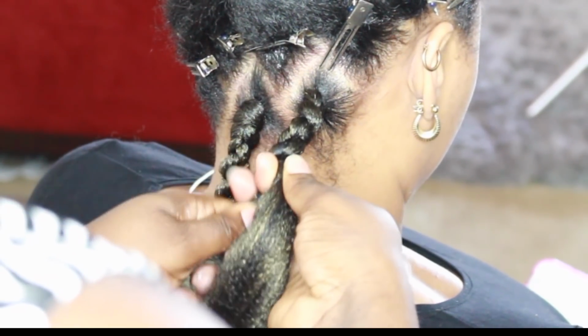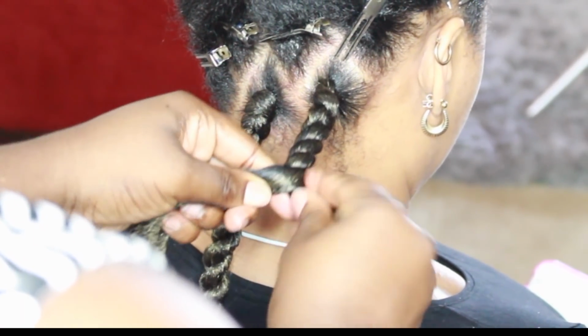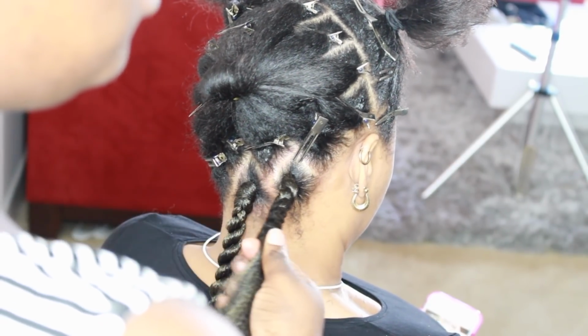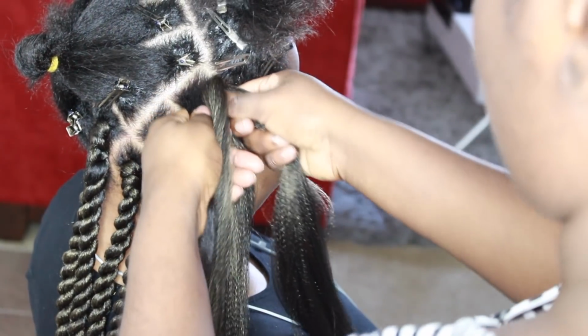I also tuck the client's hair in the twist, and the way I do that is the hair that I separate into two, I put the client's hair in the middle and then use the top one as a blanket and then just twist it so their hair doesn't show.